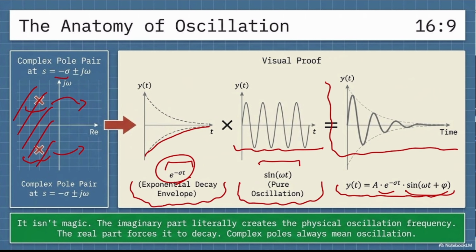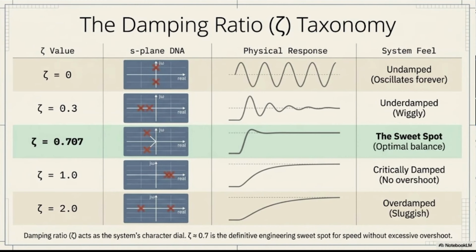It's just something based on math and based on the place of your poles, or the location of that, you can completely understand what is going on. And two important things we understood are about the oscillation, which is going to be your omega, obviously your imaginary part, and we do have the real part that is going to act as the exponential decay. It means that the system tries to reach the steady state, or a stable system, if we know that everything is going to be on the left side.